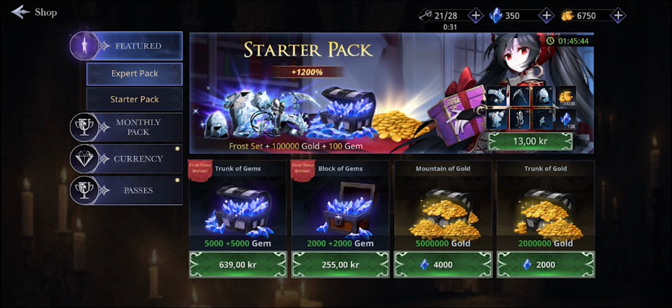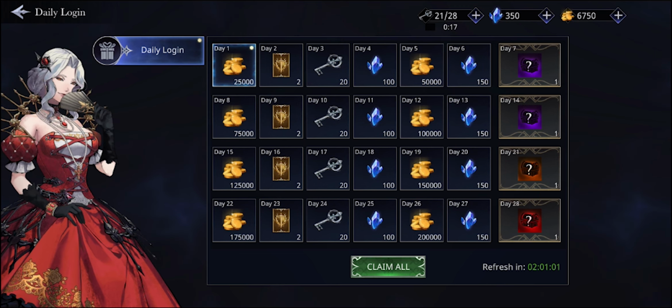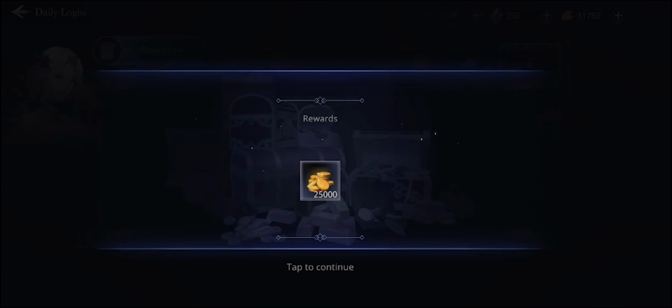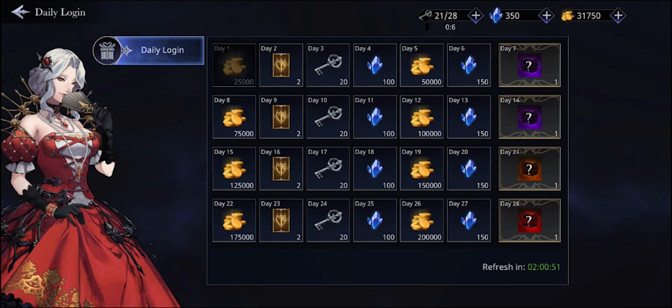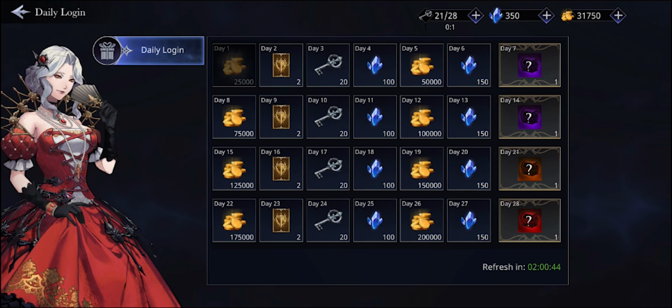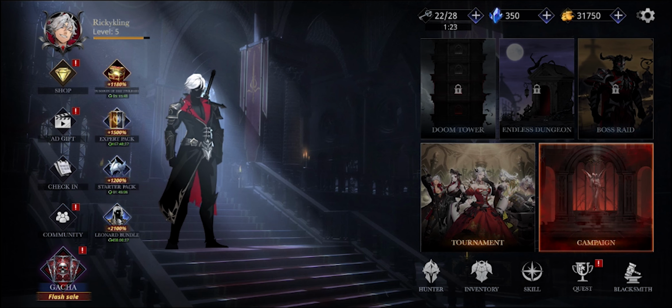Okay, you can see a shop here. We can buy some starter pack, expert pack, passes, etc. An ad gift. Check in, where's that? Okay, so for every day you log into this game, you can pick a reward here. Well, Jesus, look at day 26, it's 200,000 coin. Next day, okay. Yeah, they log in. Was just flash sale, so they really want you to spend money on this game. I guess you can play it all free, but if you want other items, etc., you have to pay.